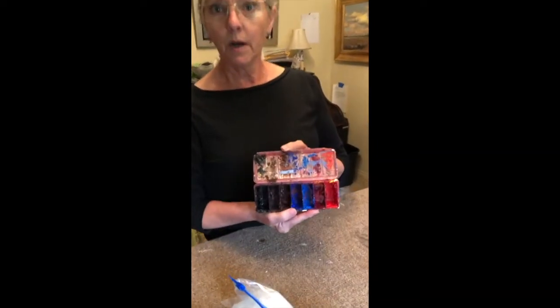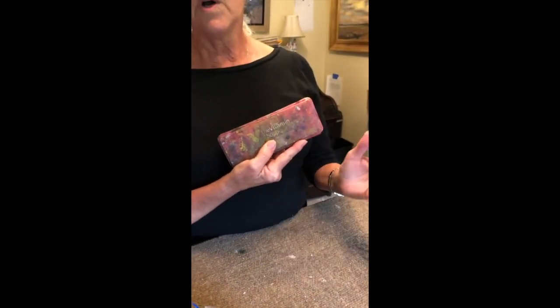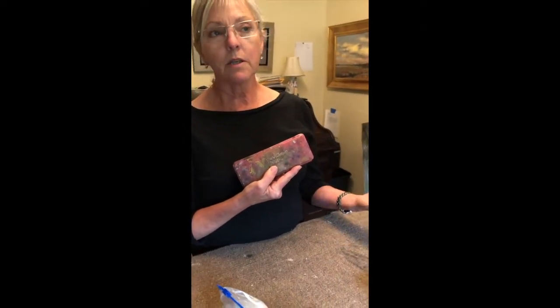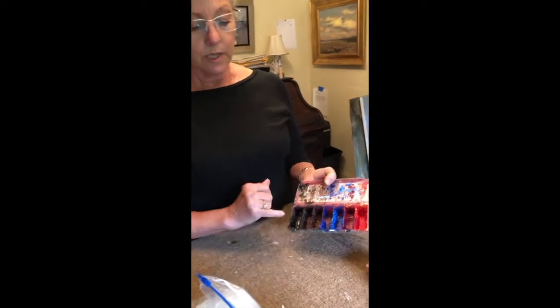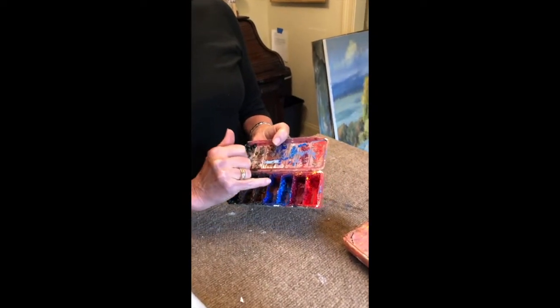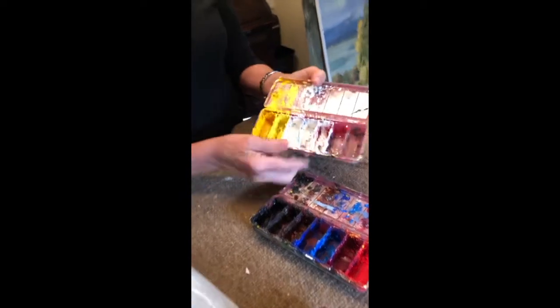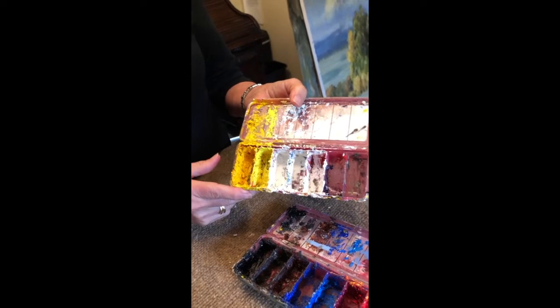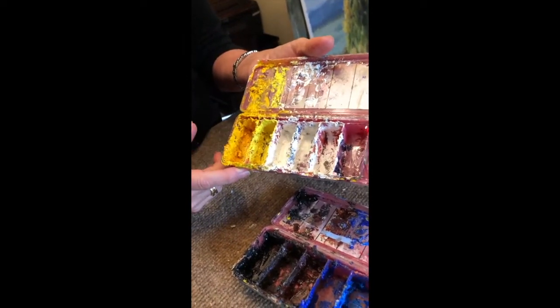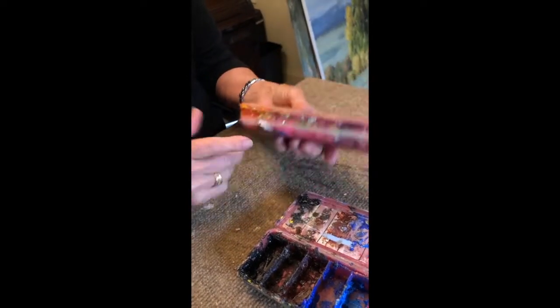I bought pill bottles. Went to the vitamin shop. You can go to Walgreens, Target, any place that has a pharmacy, they have pill bottles. And what I like to do is do a nice squirt of each color in the little dividers. The white, I will put 2 or 3, just so I'm taking more white with me when I'm in the field.